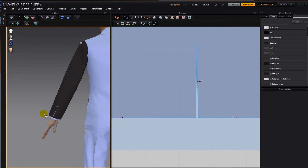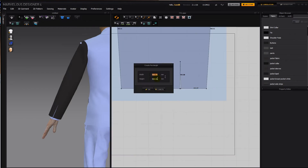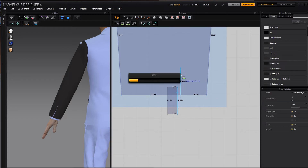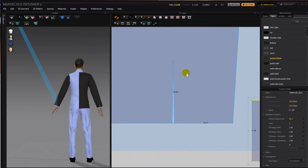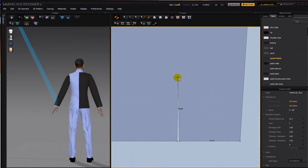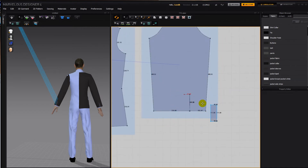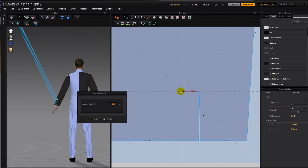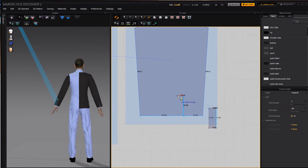To make the part that goes underneath, I'll check my line length — it's 111. So I'll click once, make the width 40 and height 111. Then segment sew this to there and put the jacket fabric on it. I'll take my internal line tool, hold down shift, and make a line — I want it to be exactly 40, so I have to take it out by 4.05. I'll start moving it, hold shift, right-click and type in 4.05. Now it's a perfect 40. Segment sew that onto there. Let's try superimpose under.